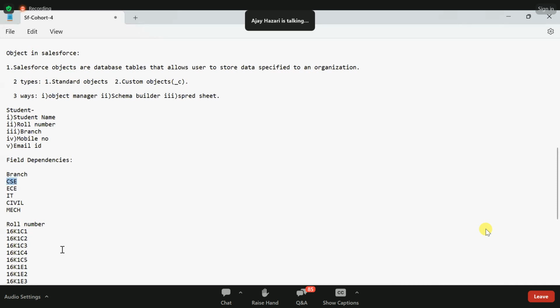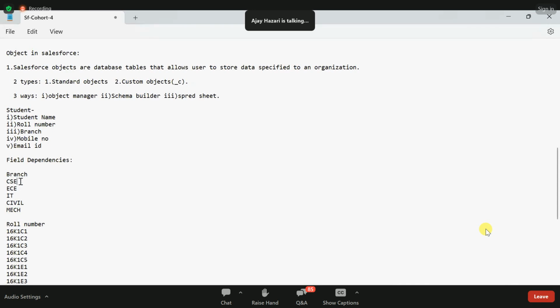Here, I would like to take one more example also. We are most familiar with applying for colleges or companies or any other sites. Whenever you choose a particular state, only the districts which are available in that particular state will be visible. So whenever you choose, let's take Mumbai, only the Mumbai related districts will be coming, right? How that is getting achieved is through field dependencies.